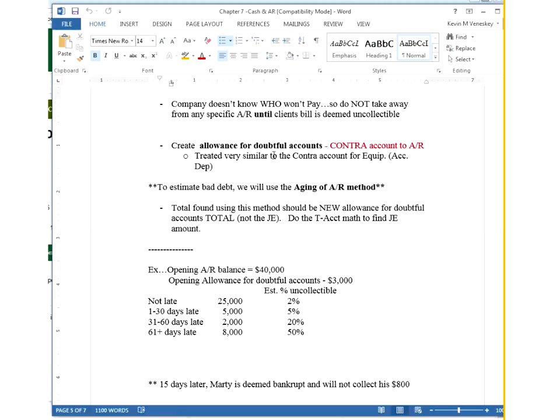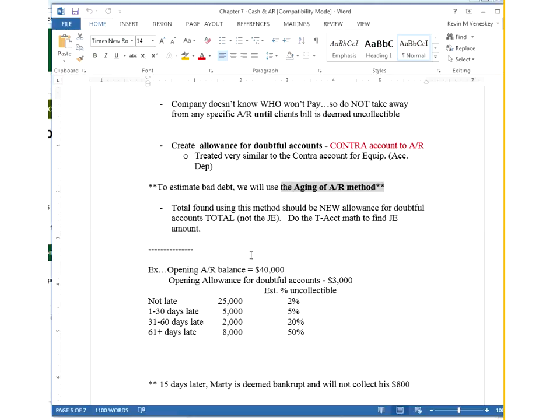And so I would have a contra account to that $10,000 that says $750. And then if you were to net those two, you would say, okay, in total, I expect to only get really $9,250 when you subtract out the $750 of the allowance. And that $9,250, the term there is called the net realization value. How much do I really expect to get net? That's why they call it the net realization value, $9,250.